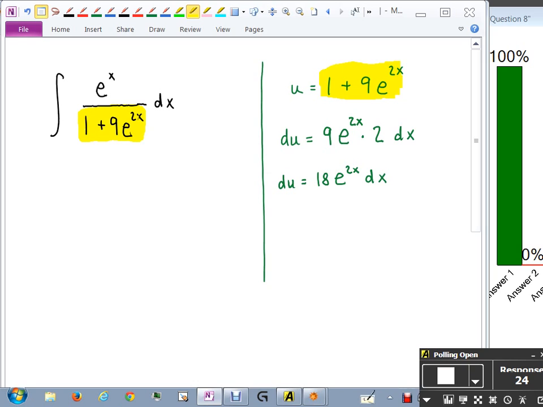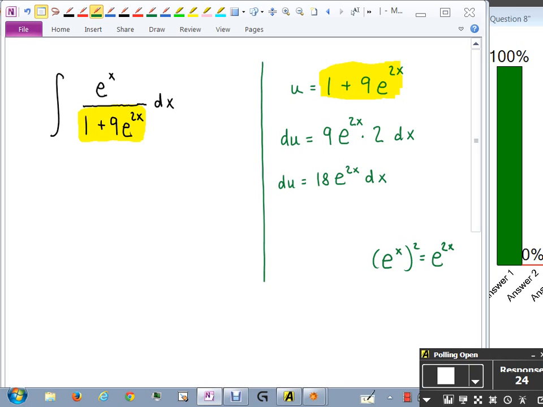The question is, what remains there? Is your derivative over here up there? Why not? I see an e. This is e to the x, this is e to the 2x. It's not the same thing, right? We do know that e to the x squared is e to the 2x, but e to the x is not the same as e to the 2x. So they don't match, do they? Now, maybe you could tweak it or something, but right off the bat, I'm thinking they don't match. I want them to match.